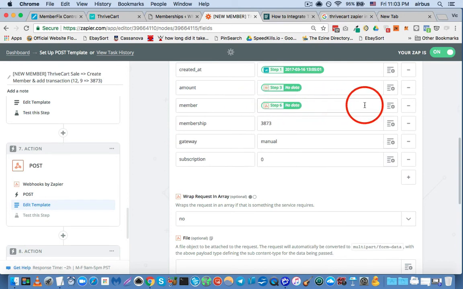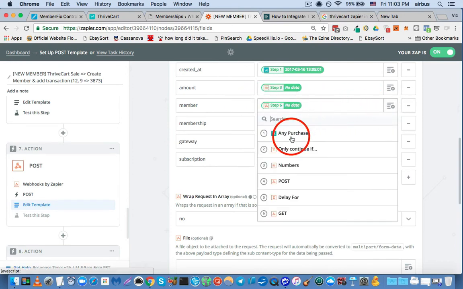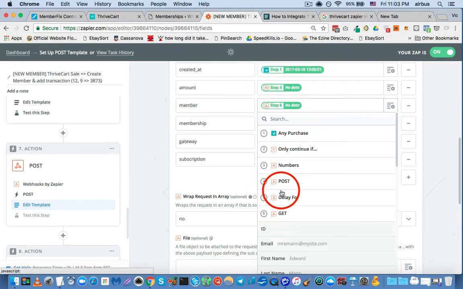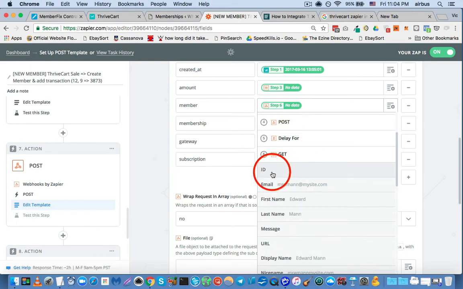Now for member, you're going to go to step 6 and use the member ID, this very first value here. If you've done a live test, you're actually going to have a number in here, but since we're using test data and I didn't test the get step, this is empty, but it will be populated in a live test.